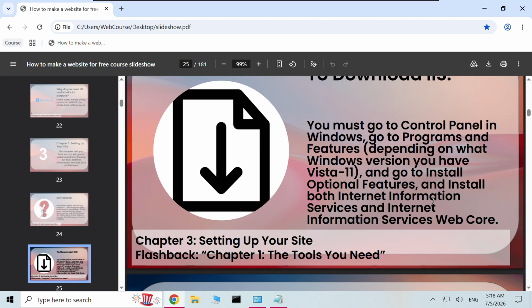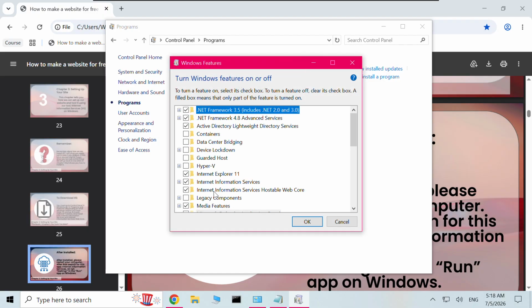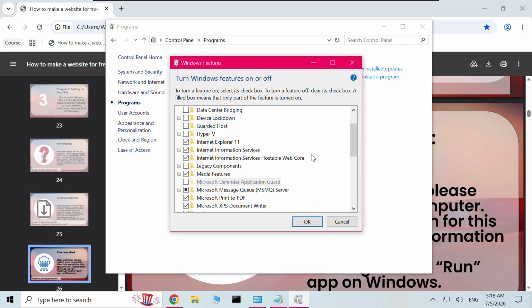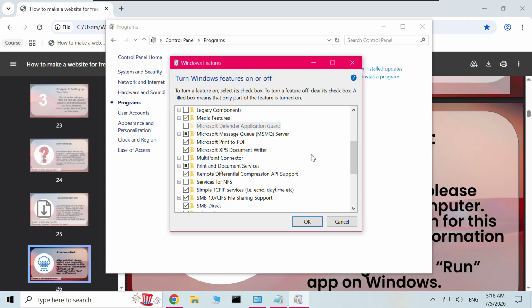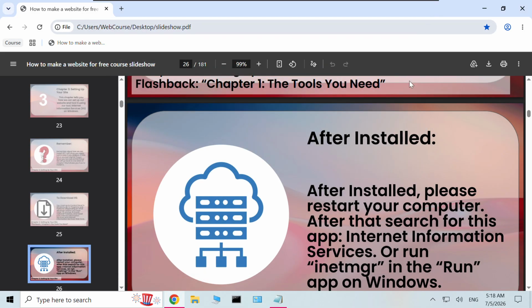Install both Internet Information Services and Internet Information Services Web Core. So make sure we do that. Here, I'm going to show you my list. This is what you need to check out. You need to read it, then leave it up here. You don't need Windows Subsystem for Linux unless you're running a Linux-based DNS server, which may be Unbound, or want to try another web server. You can, but that's advanced for us for now.